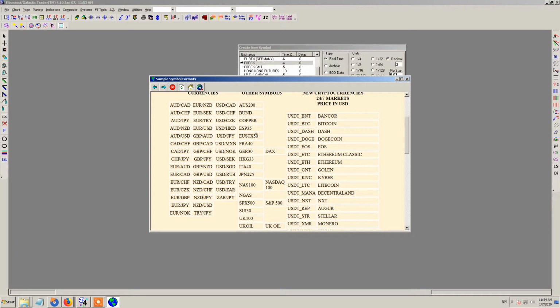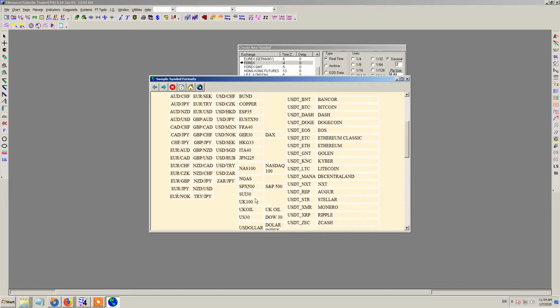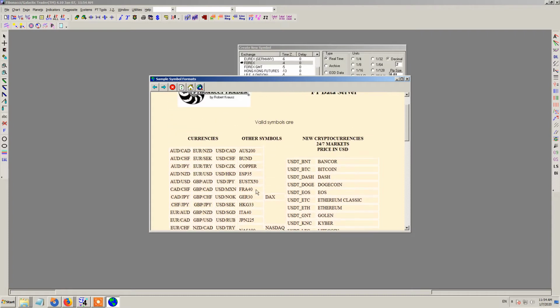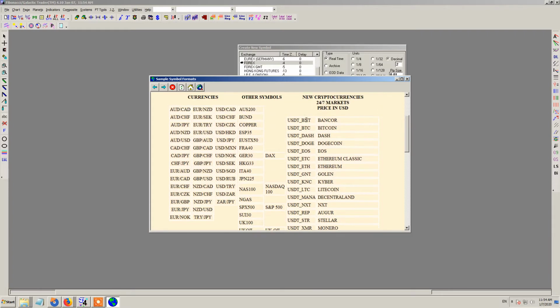The left side is the actual symbol: the Bund, the FRA 40, the Nasdaq 100, US 30 is the Dow, UK oil, the UK stock market, the S&P, the dollar index, gold and silver, the US oil, and on the right side you have all the cryptocurrencies that we have. These are the symbols you should use, the symbols column, and these are all the symbols we have.